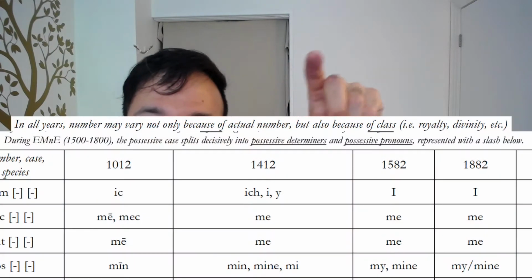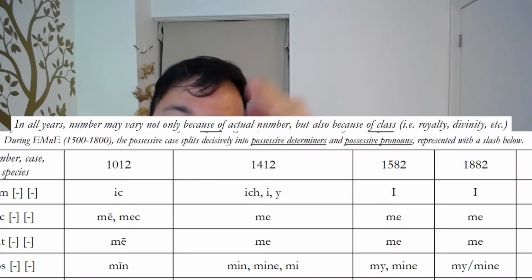So for instance, if I talk about this being the room that belongs to my daughter, I'm using it there as a possessive determiner onto daughter. It hasn't replaced daughter. In some situations, if you asked, oh, which one of those is your daughter? I'd say, oh, that one is mine. In that case, I have replaced daughter with a pronoun, mine, and it is a possessive pronoun. In this case, then, I've separated out possessive determiners and possessive pronouns, which do tend to change together.